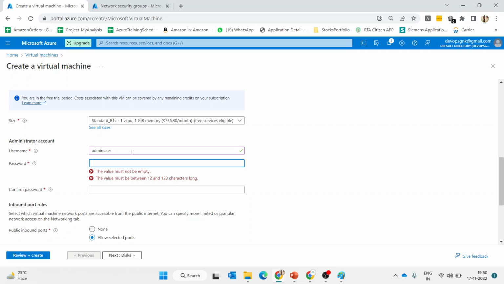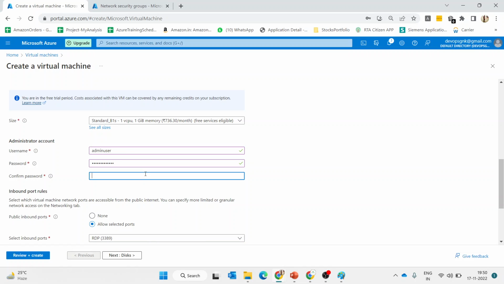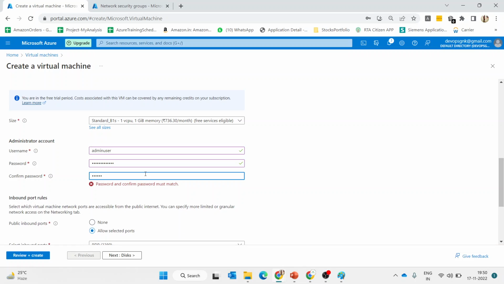I'm giving my username, and my password, and the password again.